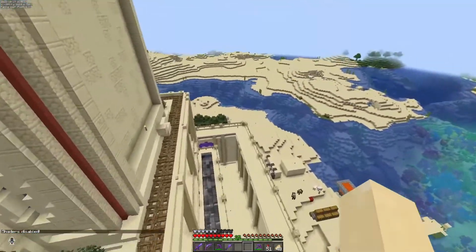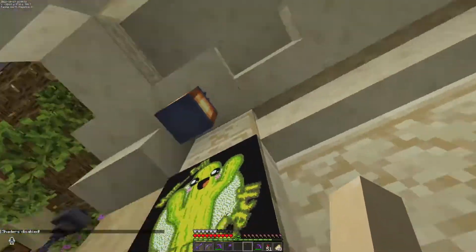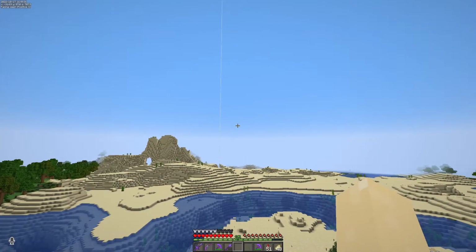Man, it's a nice build. It's got a few more details. Those stairs are still there because I need to add the wither roses. I just want to make sure it's all finished. But yeah, this looks great.